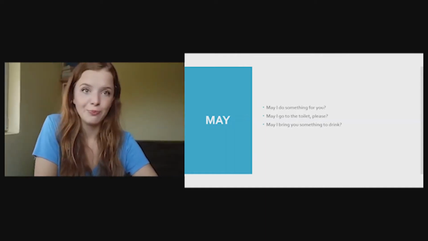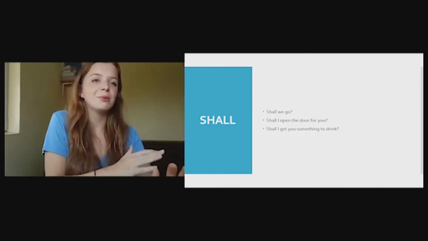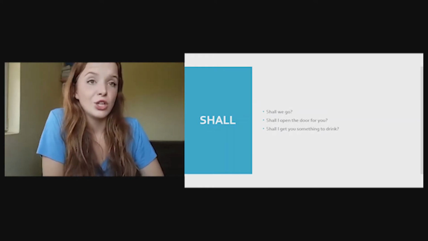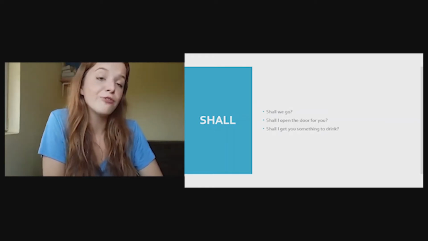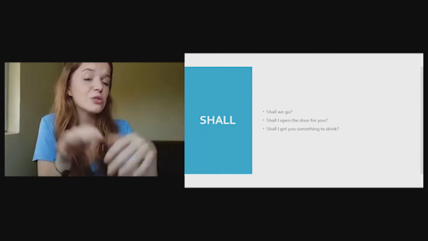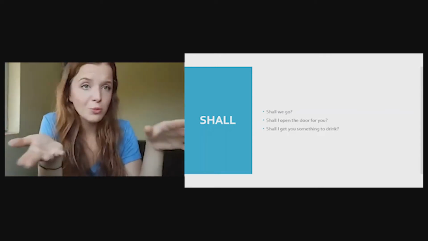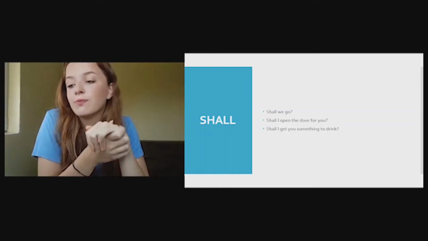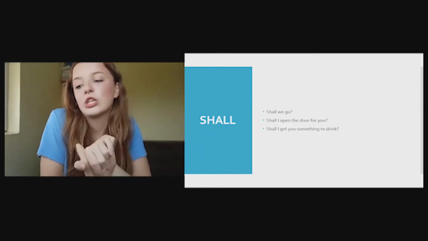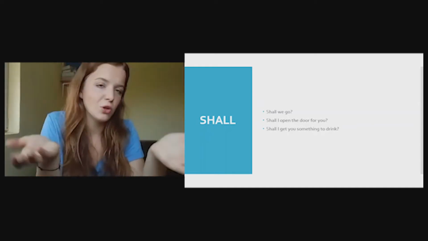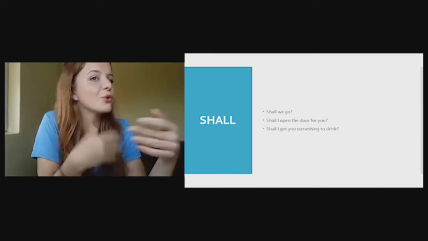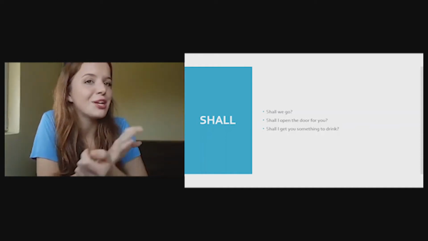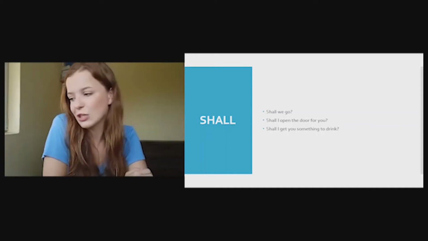Then we have shall. Shall is more common in British English than it is in American English. So in British English, you're going to use shall more often. And when it comes to politeness or to the formal or informal setting, it's very similar to may. Shall we go? Or shall I open the door for you? Shall I get you something to drink? You can ask a request or you can offer something to someone. Regardless, you can use shall, but it's more common in British English than in American English.